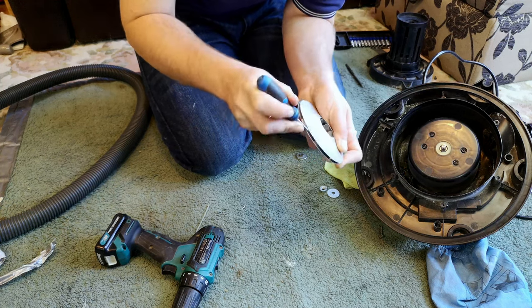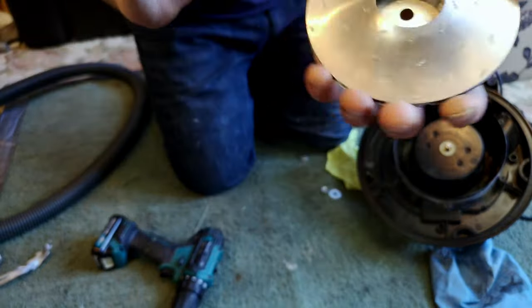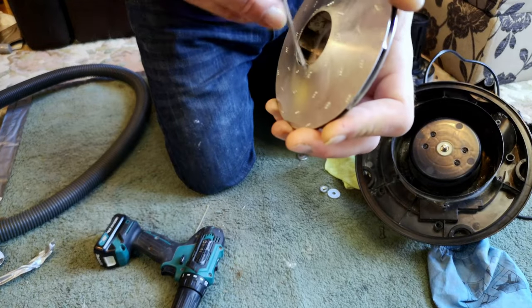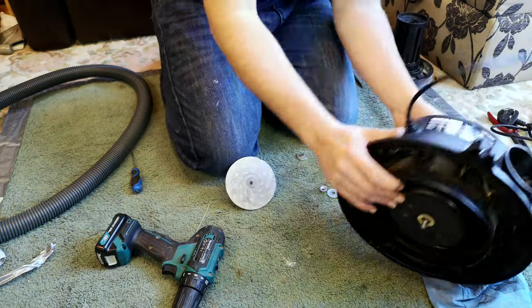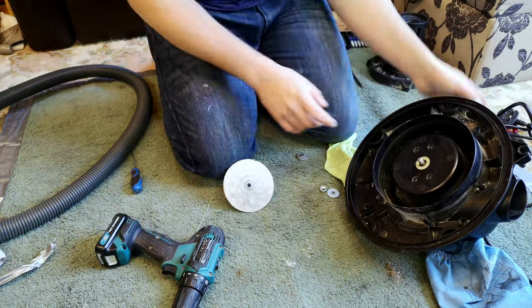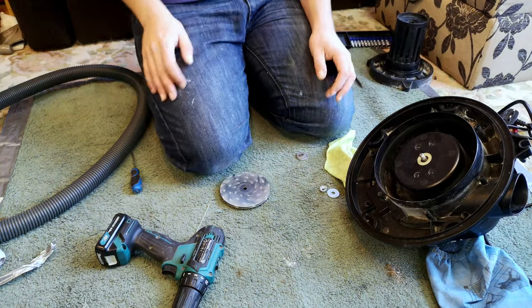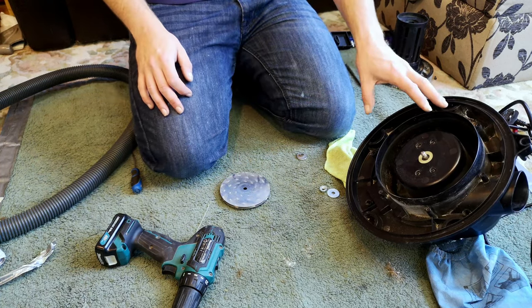But yeah, in here is, look, packed. There we go. Look, I've just pushed that in from it. So I reckon this might do it. We might try this first before taking off the top, but even if it's got this far, it would have got further. I don't want the cooling fan to be full of gunk as well. So we'll come back when I've done this, and we'll then have a look at the top end.